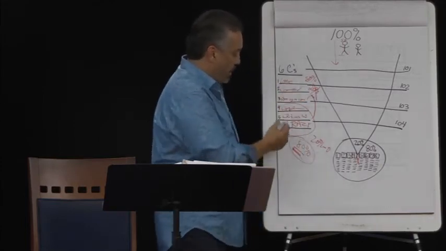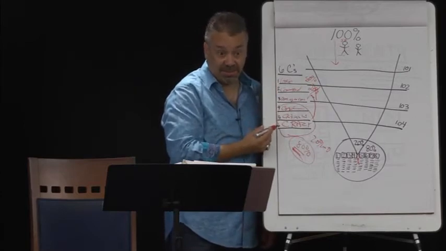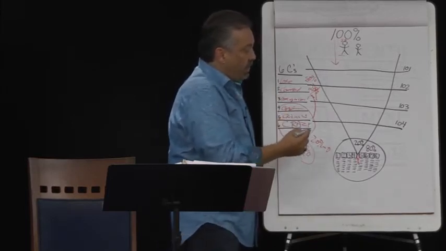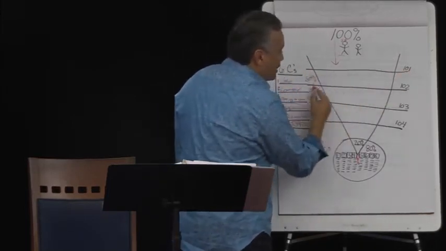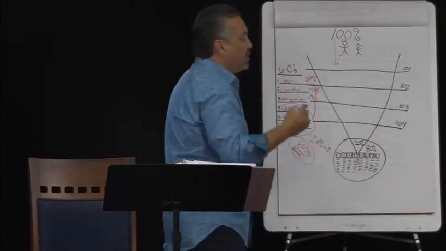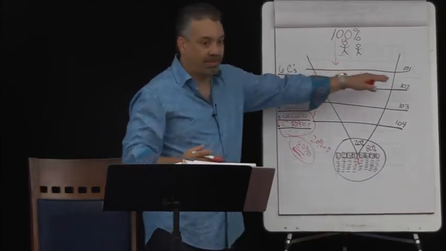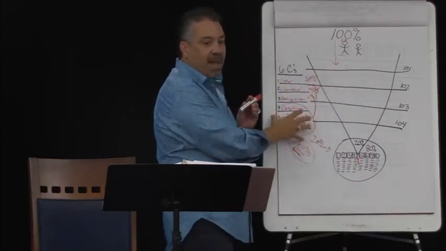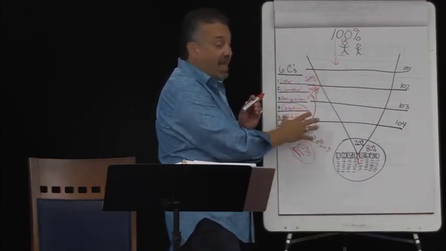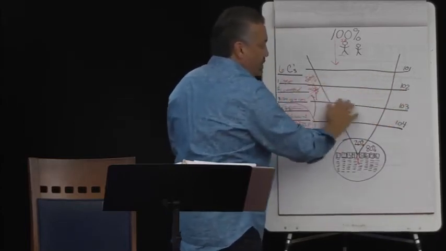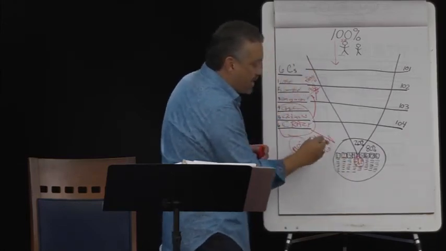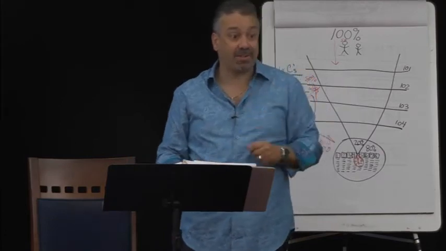Now, all of them are either going to be in one of these 6 categories, right, that are coming in. Now, what you want to do is build, see these lines across here? You want to build barriers to personal ministry. Meaning, you got to protect yourself against these bottom 3. And so you got to build some kind of barriers that prevent these people from getting personal ministry to the pastor.